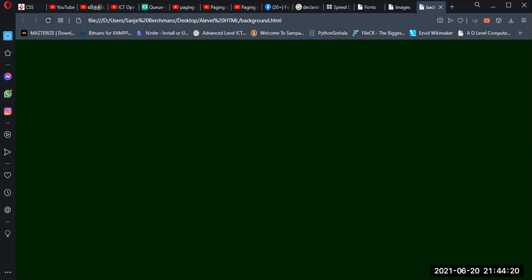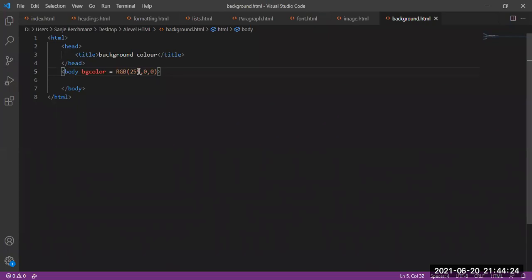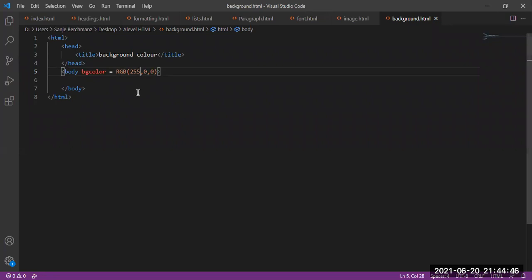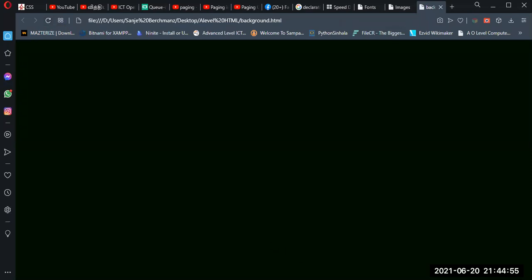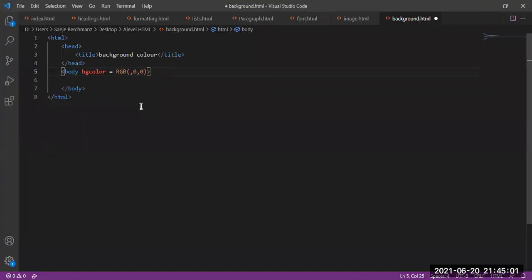Oops. Why is that? RGB. Check now. I think you had a 25 before. See whether it's changing at least. Putting down the 256. 256 won't count, but I don't think you can go beyond 255.